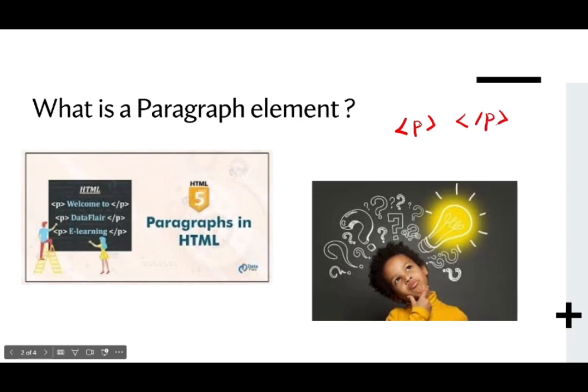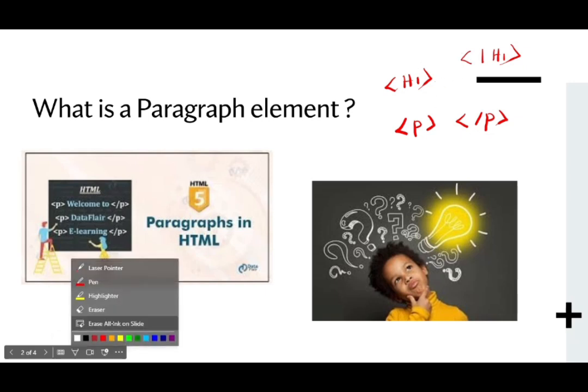As you remember, in the heading elements we used h1 as the opening tag and slash h1 as the closing tag. So these are for the heading elements, and these are for the paragraph elements.